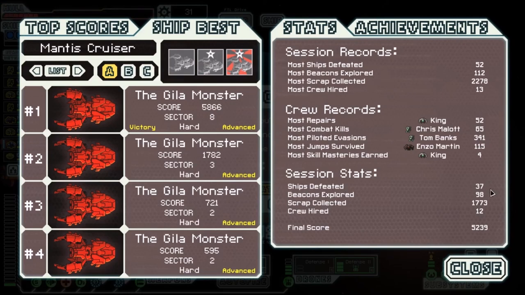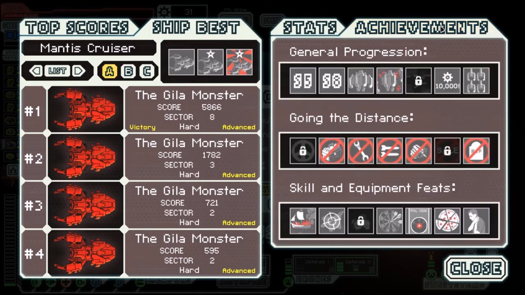Session stats, we defeated 37 ships. We explored 98 beacons. We collected 1,773 scrap. We hired 12 crew. Yeah, that's pretty good. Love those names. Achievements. Hey, look at that. We're actually pretty good on most of these achievements.